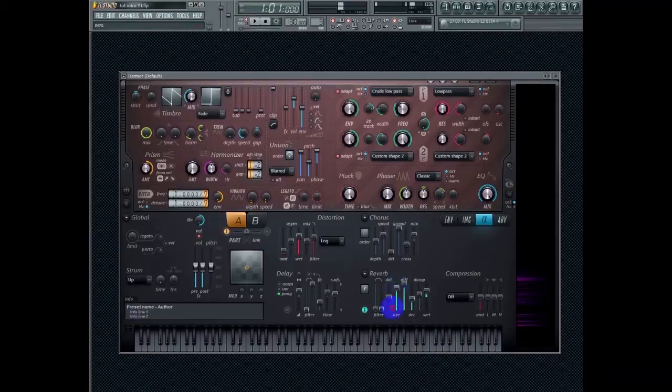Even 100% is good because this is the space right here, and we want that to be big. Damping, you don't need very much, so leave it somewhere in here. And decay is your tail, how long the reverb should sound. I set it pretty low.